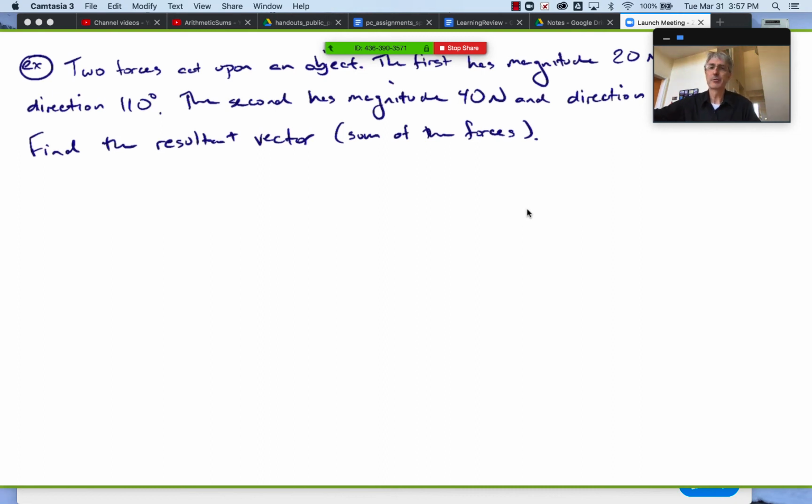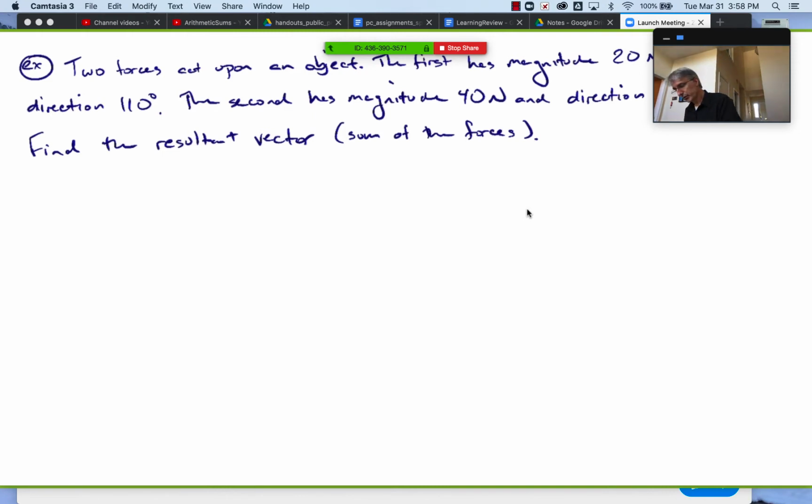Generally, there are two types of problems that we did where it was applications of vectors. I'm going to work one here that I've written out where I'm adding two forces together. The other version of this problem was typically an airplane flying, it had airspeed, and then there was wind blowing. The method is the same in both of these.